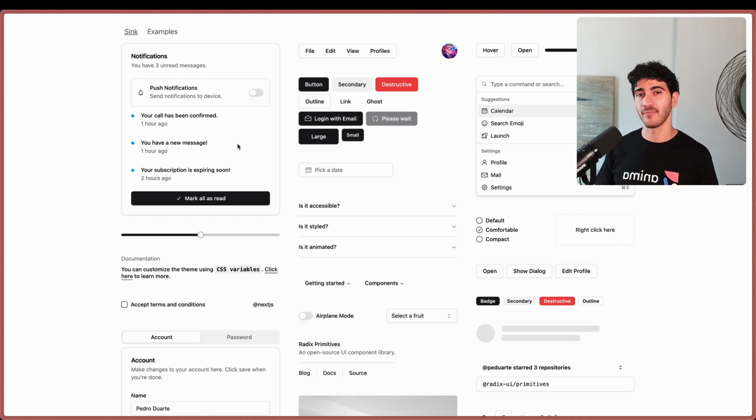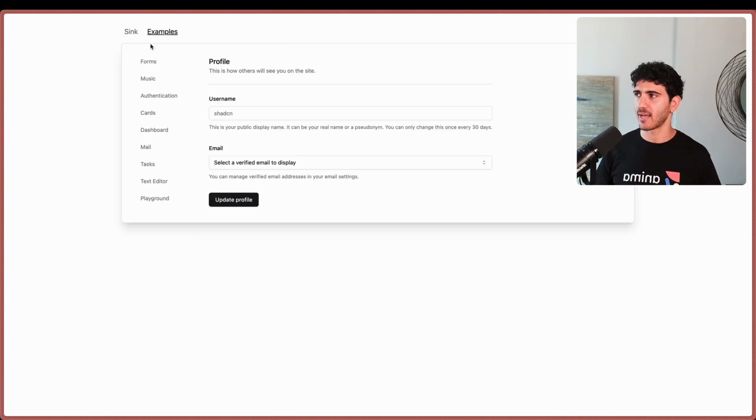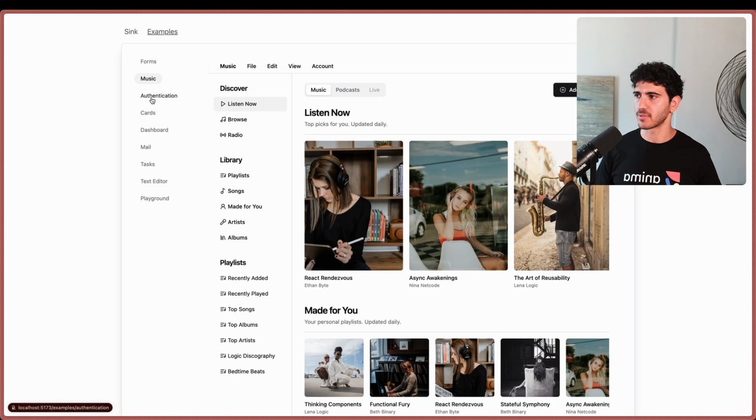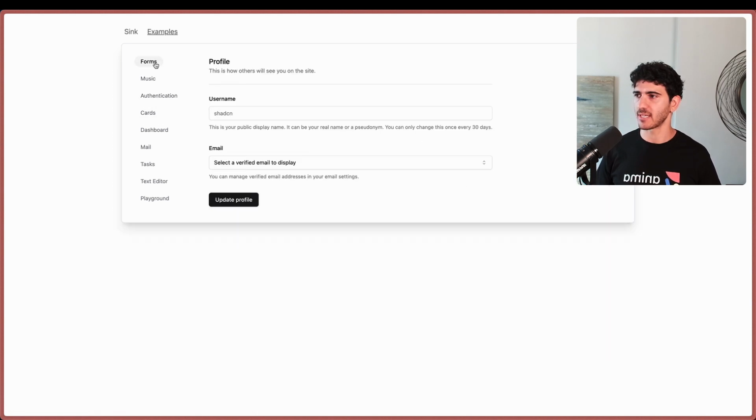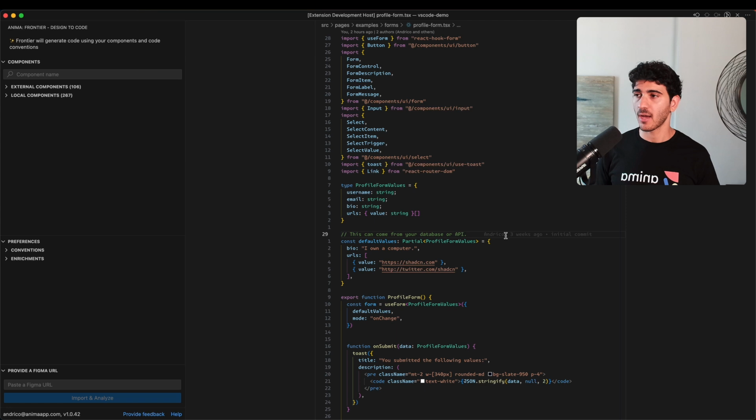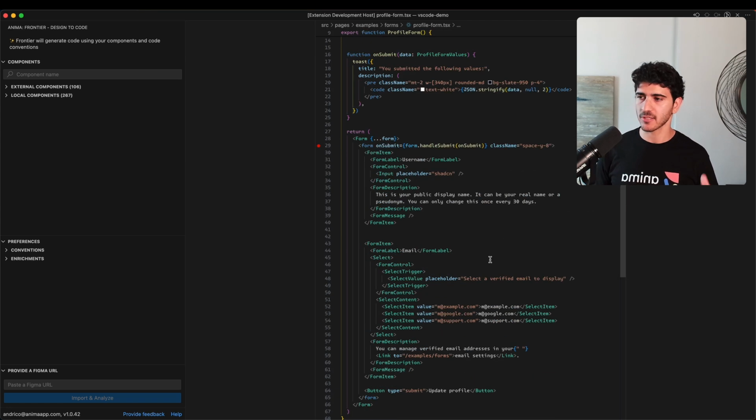The site I have over here is a suite of different ShadCN components. And then I have some more contextual examples. So you can see we have this music page, we have this authentication page, and we've got this forms page as well that has a bunch of inputs and a couple of buttons. So back in the code here, I have this component open, and this component corresponds with that form page that you just saw. And so we're going to be building off this page.